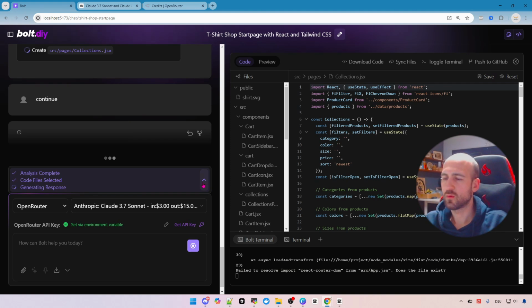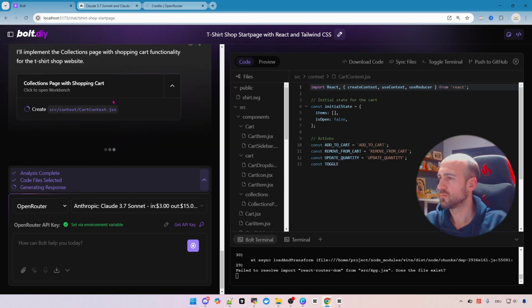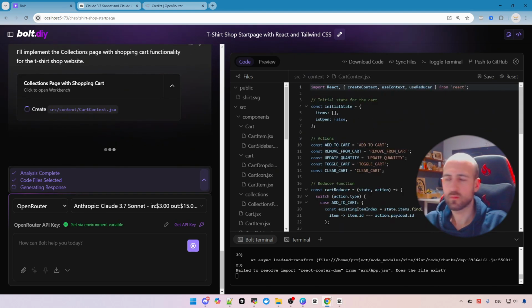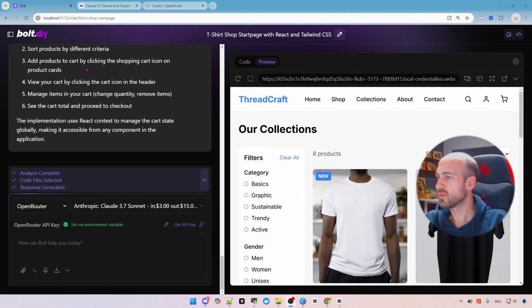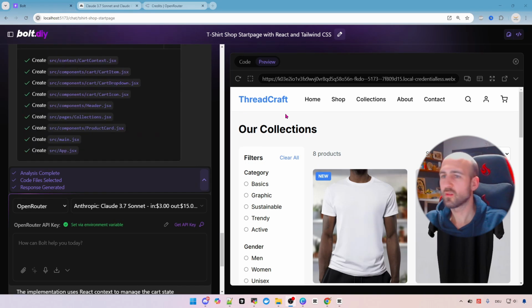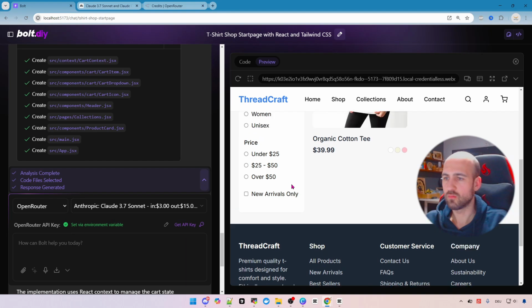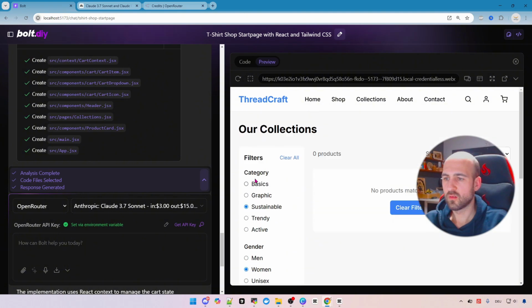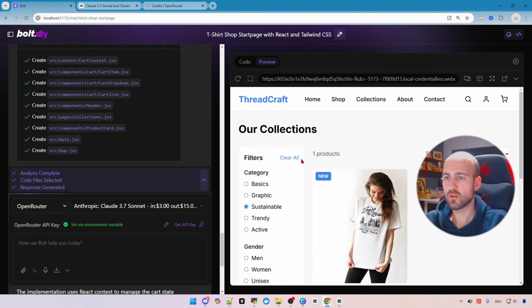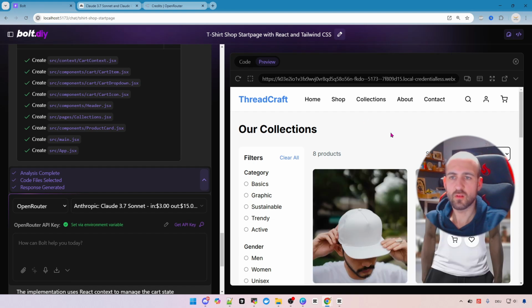Okay, it's generating a response. Okay, I will pause again and I'm back, hopefully without a loop. Okay, it now finished. This time without any loop, as you can see. So the default prompt is working. And let's see what is working. We got filters now. Wow. That's working, everything. Can we clear? Yes, that's also working. Let's check this. Oh yeah, sorting is also working.